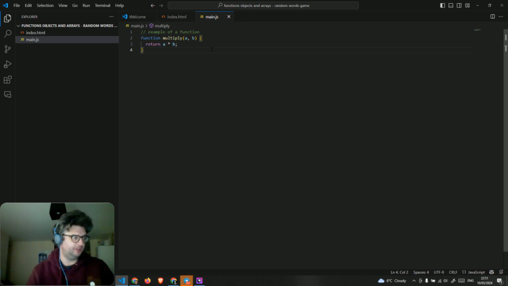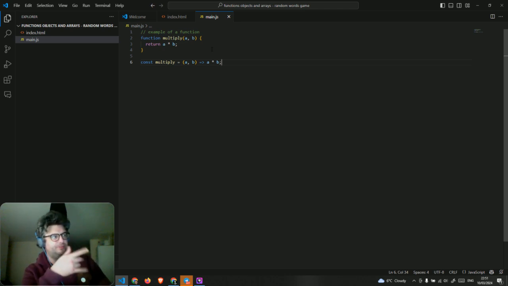So you put the function name there. You need the function word there to make it a function. There are other ways of writing functions as well. You could do const multiply, and then you could write it that way as well. That's the other way of writing functions. I tend to write it the first way, but that's just because of how I code JavaScript basically. But that does the same thing essentially.